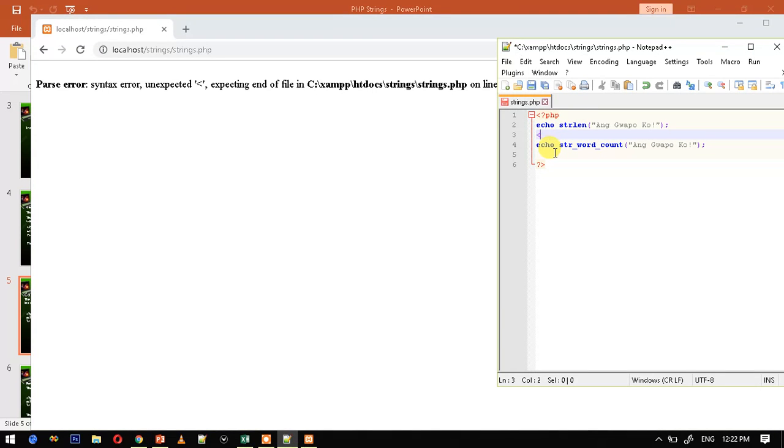I forgot how to go to the next line. Just make this another paragraph. Let's see if it works.